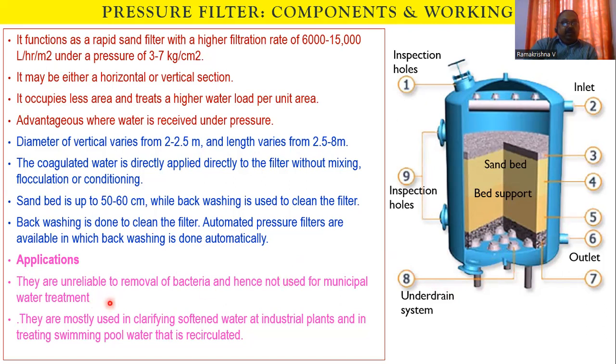So what are the ways you are going to apply? These are not applied for regular customer use for city population and town population, but they'll use it where there are industries, particularly in swimming pools, where water is recirculated. Another drawback is they're unreliable to remove the bacteria, and hence they are not used for municipal water treatment.